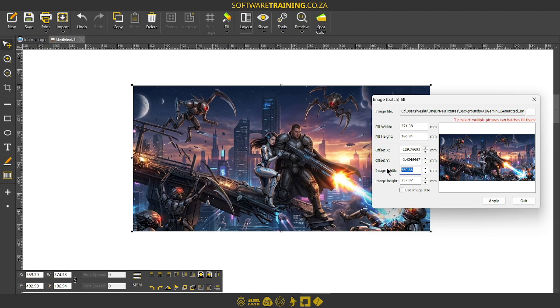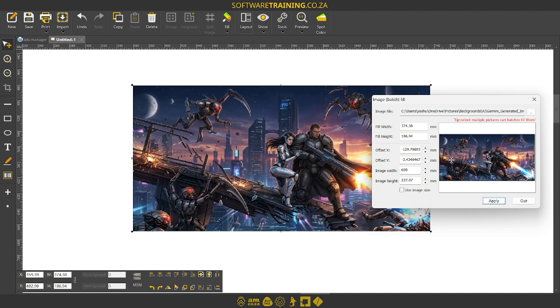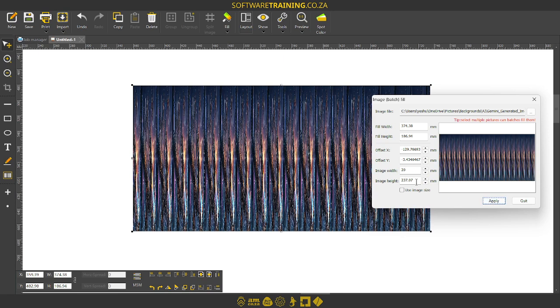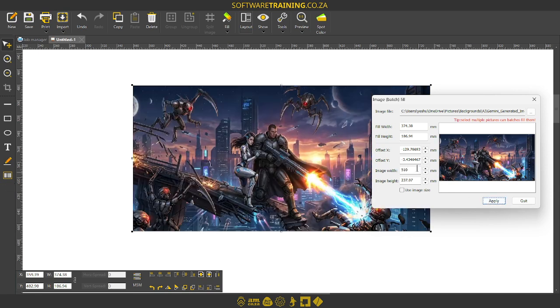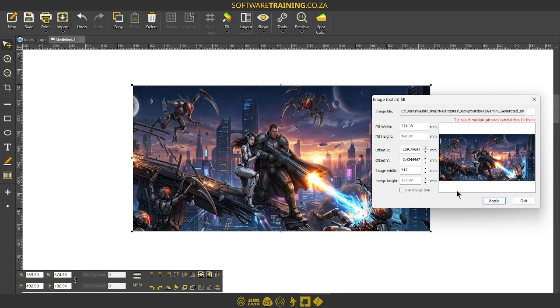So let's say I set this to 600, say apply. Okay, it's maybe not enough. Let's try set this even lower. I'm going to say 20. Now you can see there, it kind of warps it. So that is not ideal. So now I've got a warped image, and to remember what that setting was is going to be tricky. Even if I use this image size, it doesn't take it back. So I'm just going to paste this. Okay, I didn't copy it to the clipboard, or did I? No, I didn't. So in any case, that is something to keep in mind, you have to adjust it accordingly if you do that.